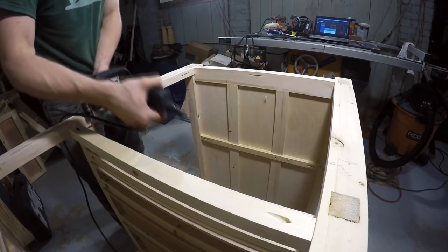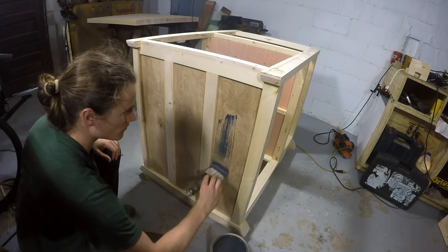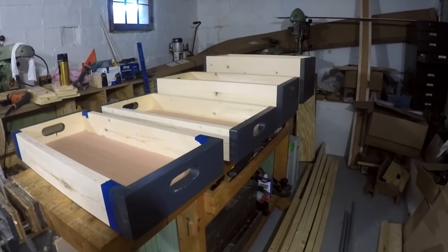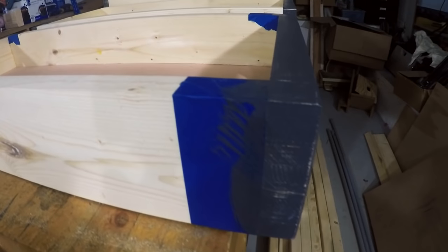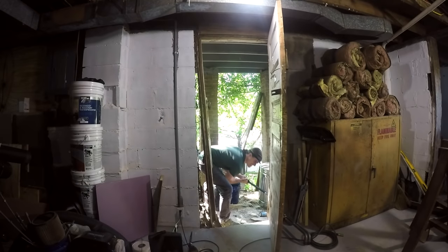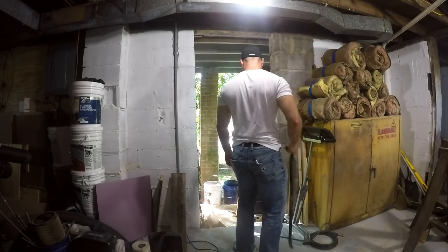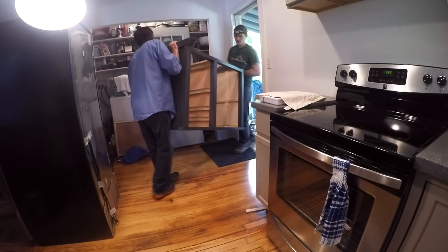The island's top attaches with metal tabletop fasteners that I ordered, and they attach into biscuit joint slots, so I got those cut and then got to work sanding the base and getting it ready for paint. I painted it a gray from Lowe's — just a latex wall paint — then put a poly acrylic as a top coat. For the drawers I taped off the fingers, applied clear coat, let it dry, then painted the drawer fronts, which kept the paint from bleeding under the tape. The project wouldn't fit out of the shop door, so I had to remove the door to get the base of the island out and carry it upstairs.